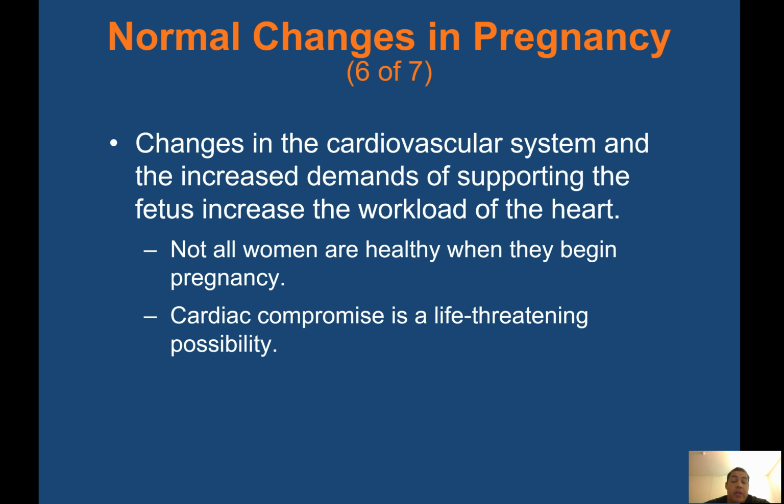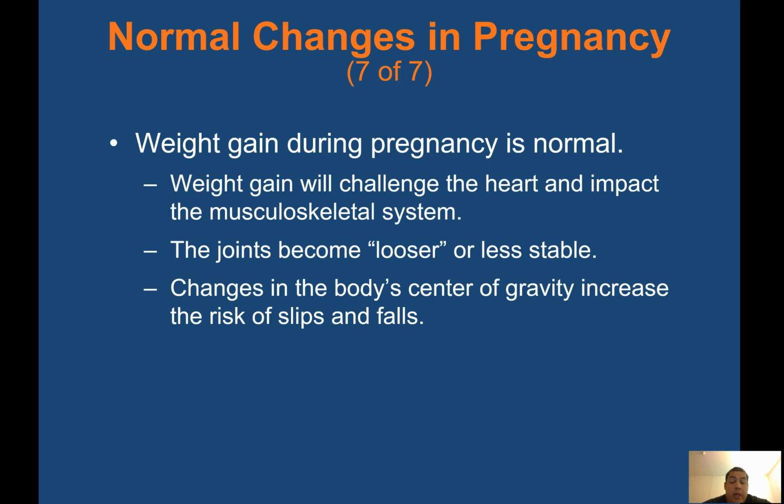Changes in the cardiovascular system and the increased demands of supporting the fetus increase the workload of the heart. Not all women are healthy when they begin pregnancy. Cardiac compromise is a life-threatening possibility. Weight gain during pregnancy is normal. Weight gain will challenge the heart and impact the musculoskeletal system. The joints become looser or less stable. Changes in the body's center of gravity increase the risk of slips and falls.